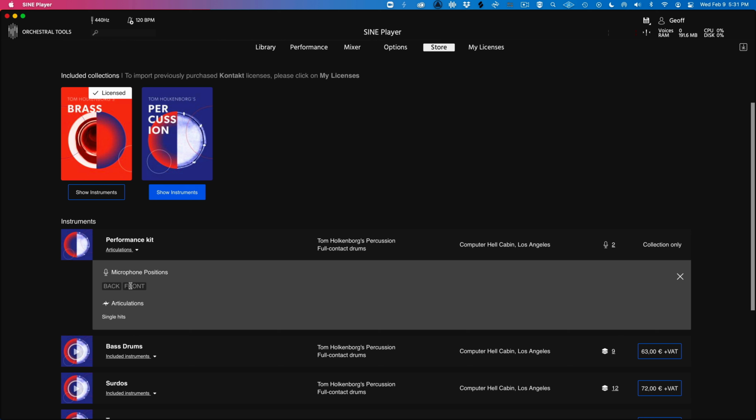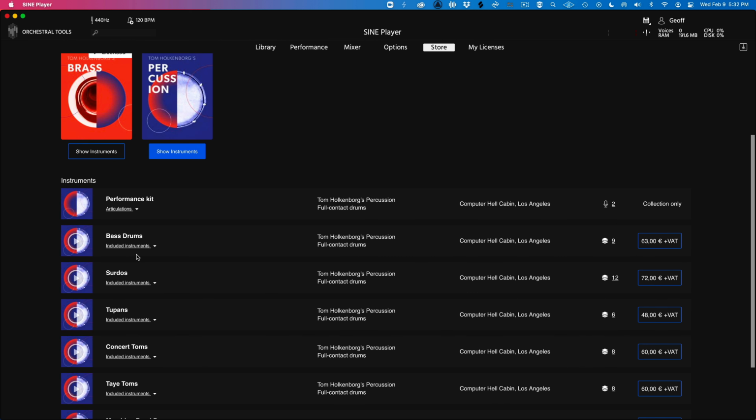I can see at a glance the different mic positions. I can see what the articulation is. It's a single hit. And I have a play button on some, and when I play that, I can hear everything contained within this little block of sounds.